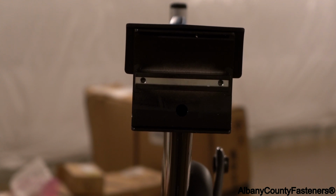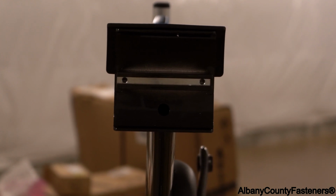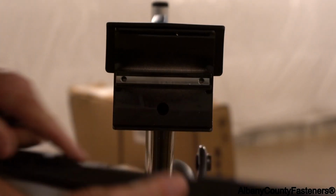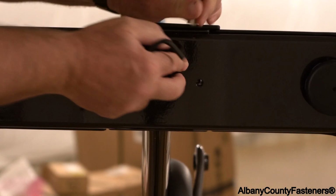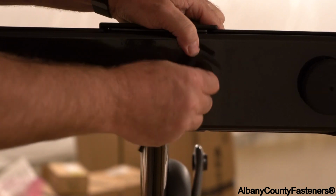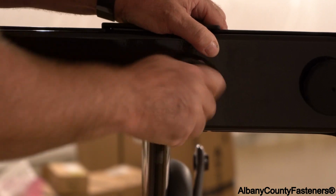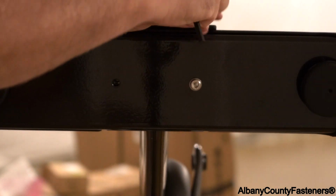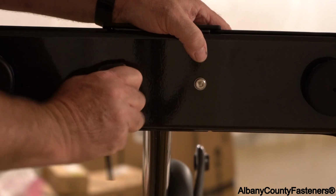And now I'm going to connect the rear stabilizer to this with two of the bolts. Those are the socket cap bolts. And this will go right into that groove, like so. And then I'm going to put the two bolts in. Get one started. Takes a little jiggle there. That one is started. Now I'm putting this one on.